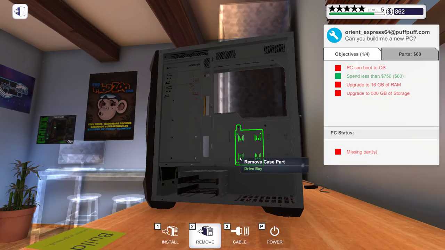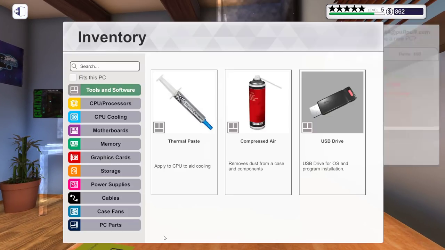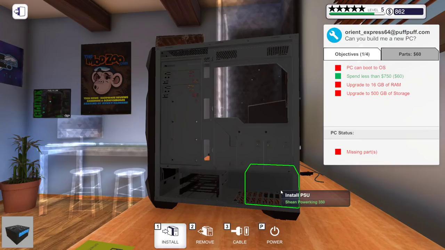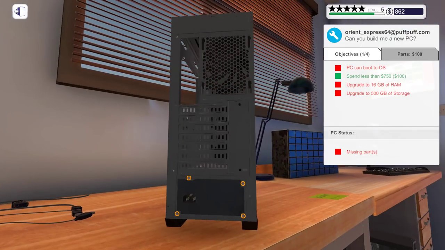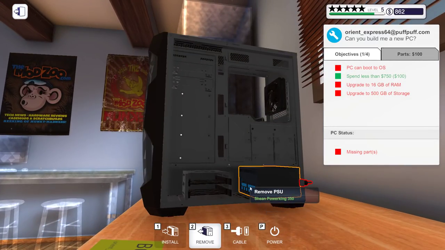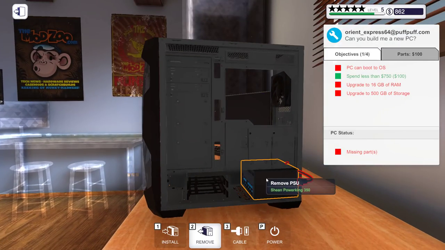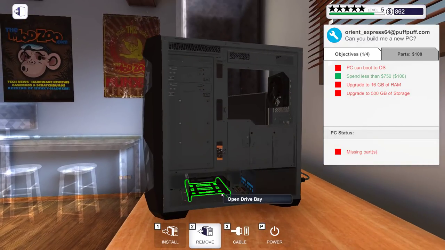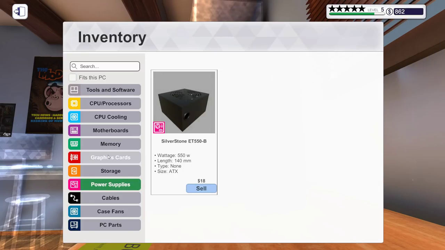So, all right, first things first, we will want to install the PSU. We wanted a 350, just a cheapo. Install the PSU here. Screw it in. There you go. It's modular, so it's pretty clean. Each cable is separate from the actual PSU, so you can use them as you need, and you don't need extra stuff in there. Don't need the extra cables.